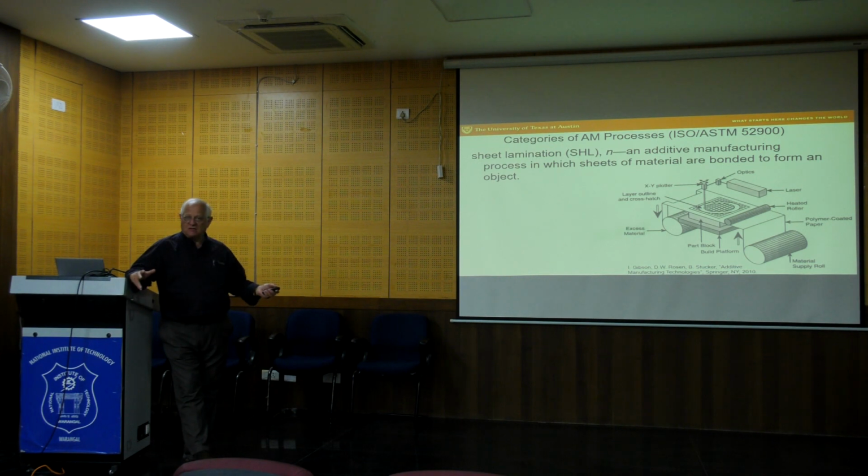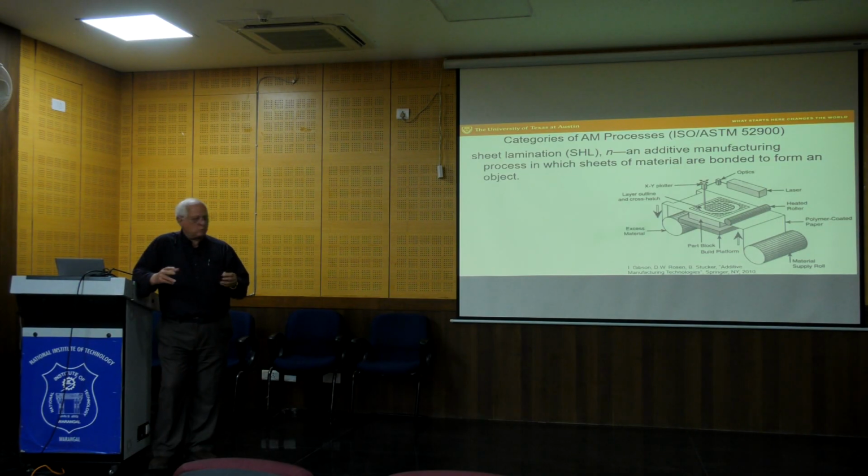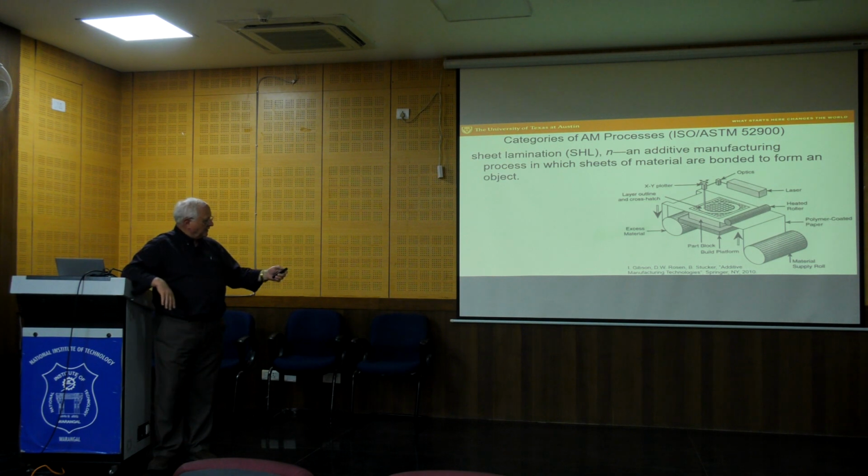The company name for this process was Laminated Object Manufacturing, or LOM, and it involved a laser that would scan a surface. It would scan hatches to cut the paper. It was butcher block paper that was used, just regular paper on a spool that would come up. There was an adhesive applied to the paper. It was pressed down onto the build platform here, and then the cutters came through to outline the part, which would be the white circle on this schematic.